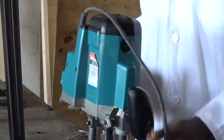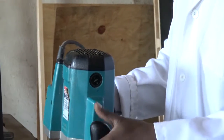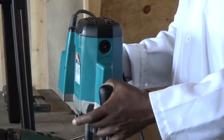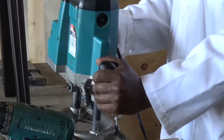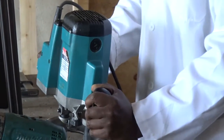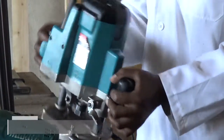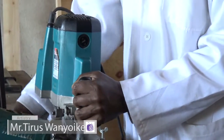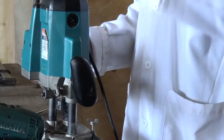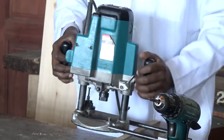Now the handle on the other side has another control. So this one will stop where I press it up to. It will stop. So it is meant to stop the router at the depth that I want to have. So once I press it a little bit there, I hold it tight there, then it cannot come back. You realize now that I have less space here than I used to have. If I want to release it, I release and lift it up. It has a spring. It will spring back, but pressing down, I have to do it manually.